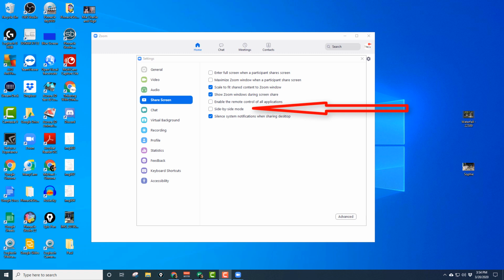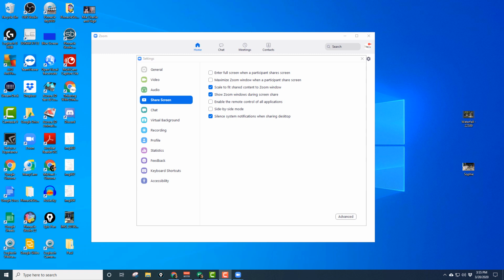Side-by-side mode, you can see that basically what that is you have your screen share on the left side, and I can't do this because I have dual monitors on right now, but you would have the presentation on one side and you'd have the people on the other side. That would be side-by-side mode. This is very convenient if you want to keep an eye on people falling asleep during your presentation. No, I'm just kidding. But very convenient.